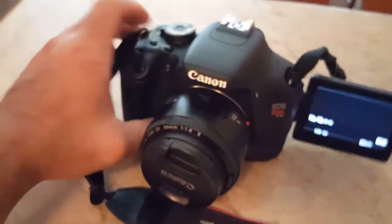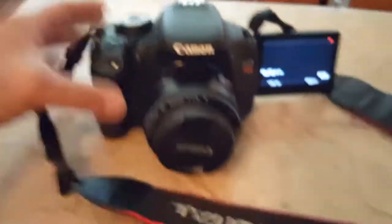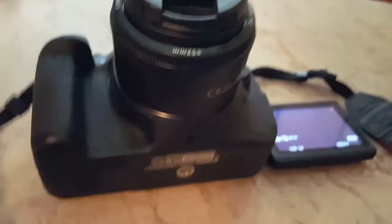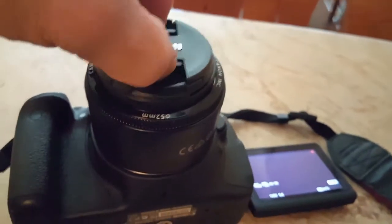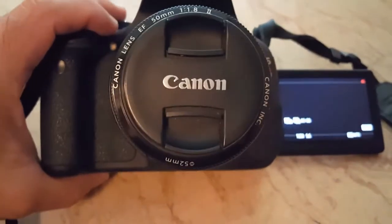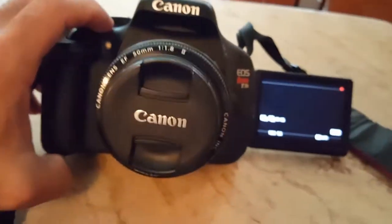Anyways, I got this camera, so might as well make use of it. Try vlogging with it. Canon. All the way around, eh? My Canon. Yeah, but well, I'll try vlogging with this camera.